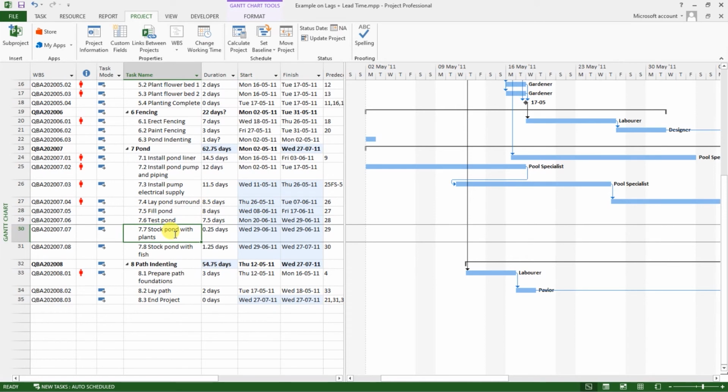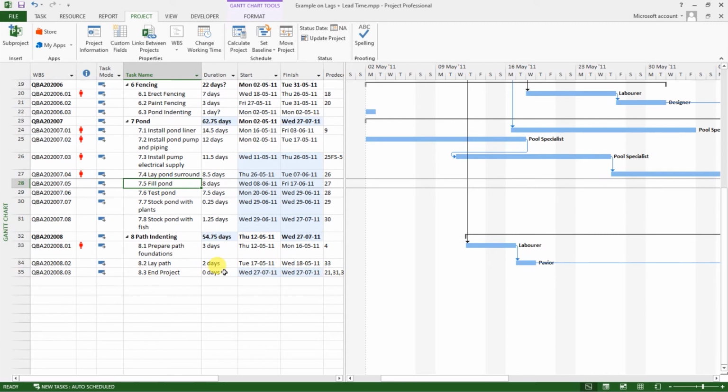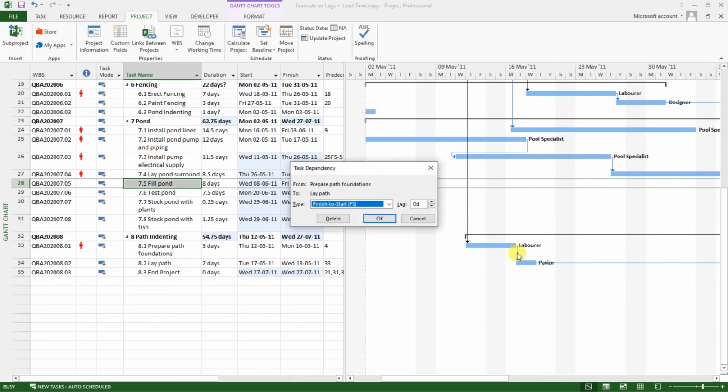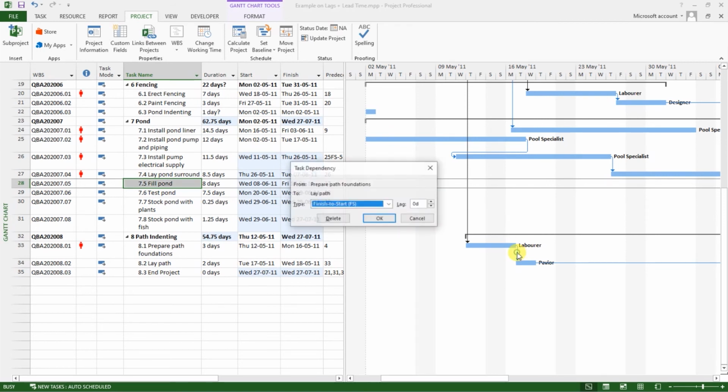Before we end the video, I just want to show you a quick way of doing it. Let's take the last 2 tasks. We have this arrow that is showing the relationship. If you want to introduce a lag, you can just double click. You've seen what I've done. I've double clicked on that arrow that is showing the relationship.